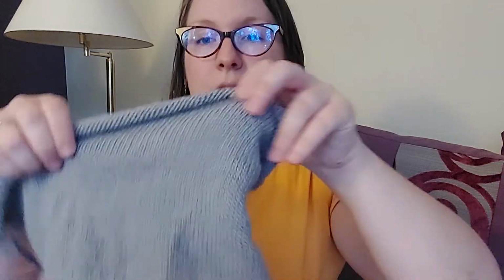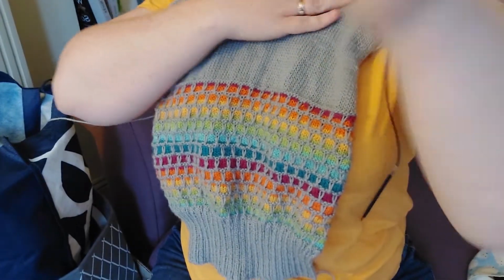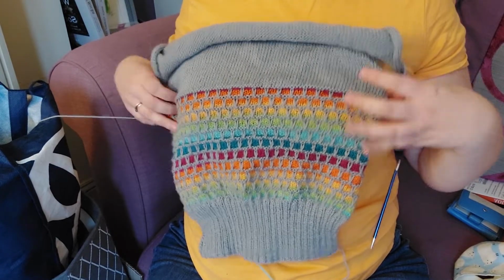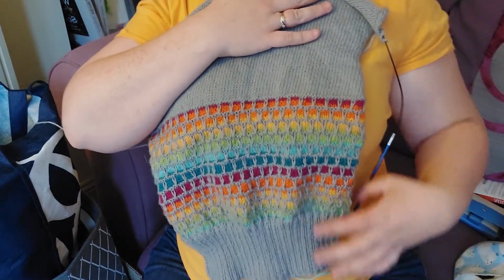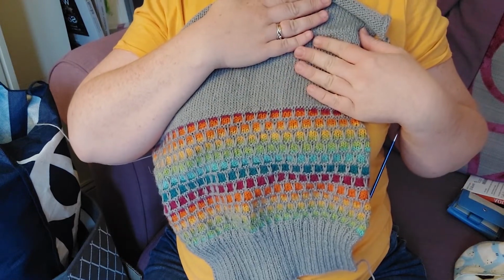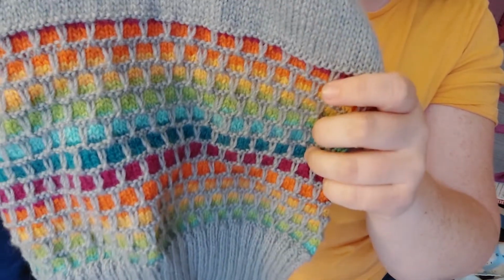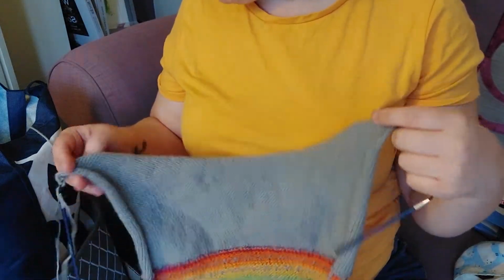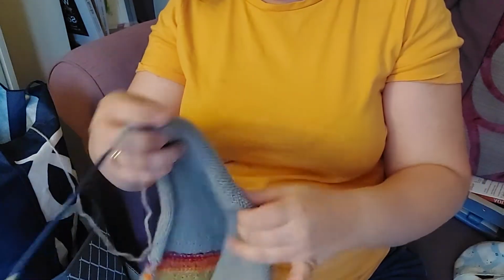We shall see. Also in this bag of wonders is my Colour Lab hoodie, which I started back at Easter, and you might remember that I raced through this because I really wanted my little Henri nephew to see that I was working on it and to have something to show for it. It's a slip stitch design, which I just love. And then he went home and I wasn't going to see him for ages, and it was going to be summer, so he wouldn't need it for a while. And so I basically stopped working on it.